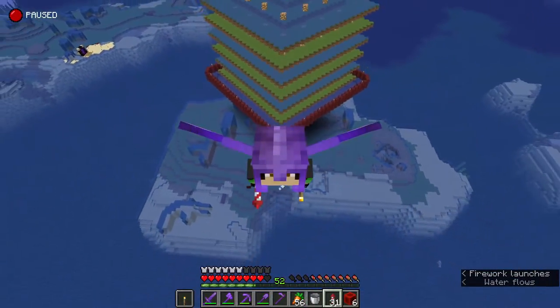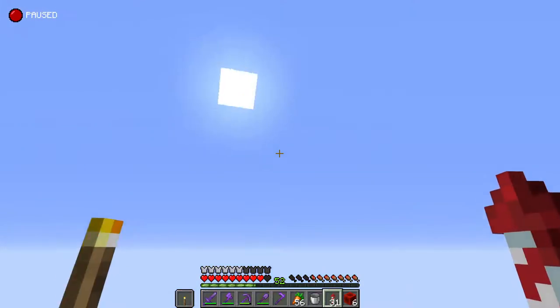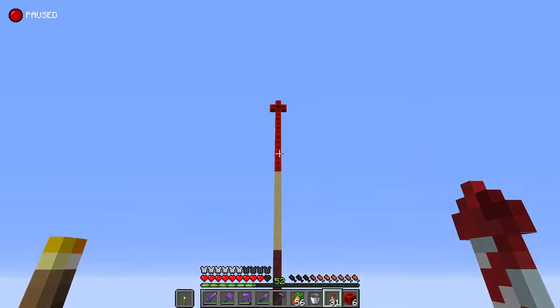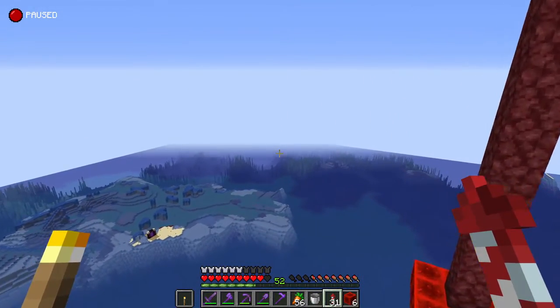I'm going to leave the design in the description, and at some point later, I might end up adding a few more floors, and I'll figure out how to actually do this part up here with my AFK area.